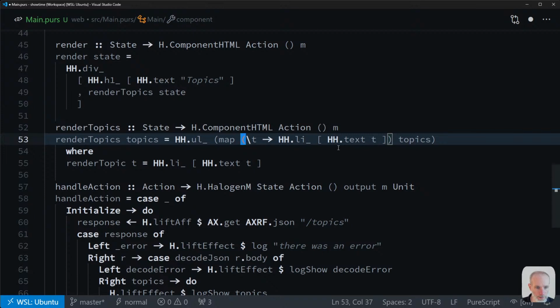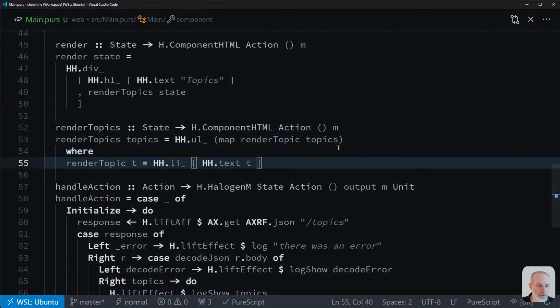And then this map will just be run to topic. Okay, so I might put next to the text, which is in the li, a little link to delete a topic as well.